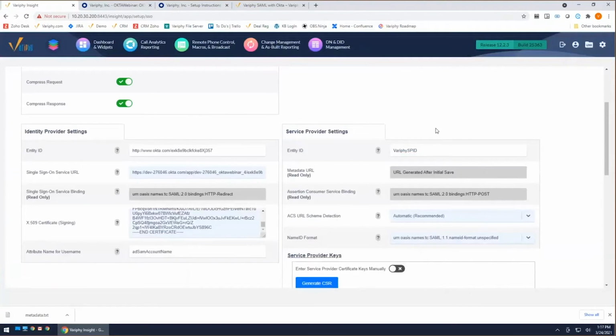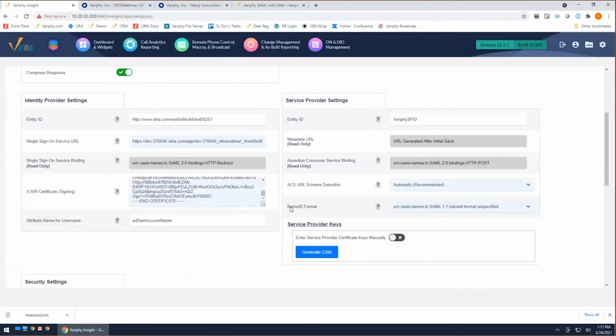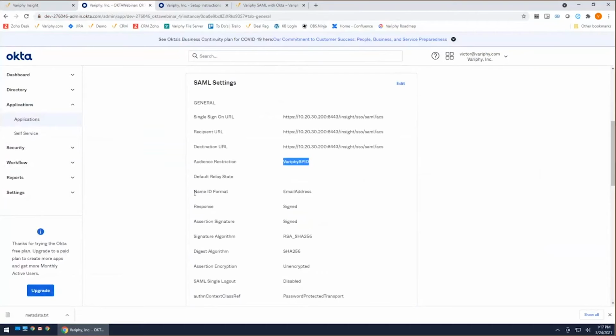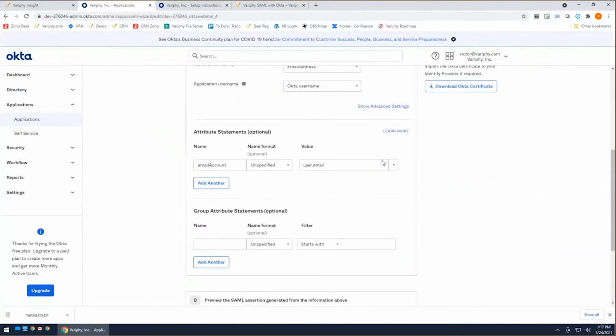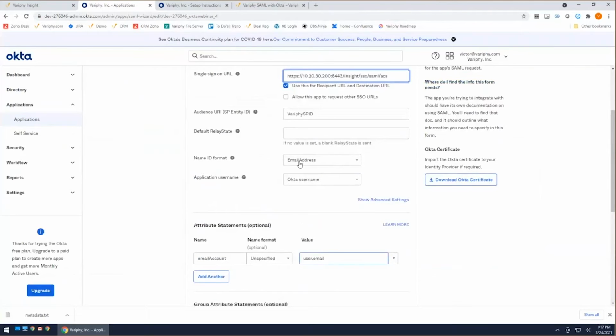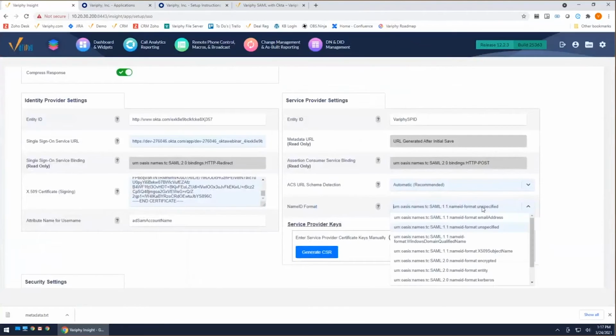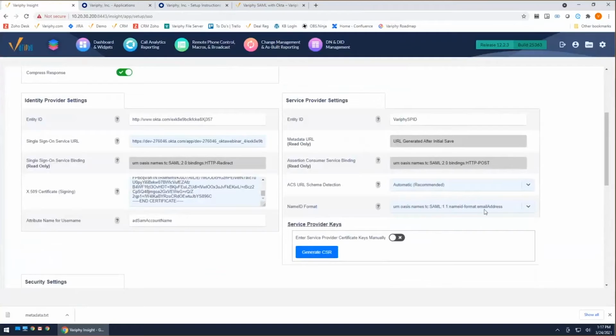All right. So now one of the other fields that we were talking about was that name ID format. And right now you can see I'm using a name ID format of unspecified. So if we pop back to our Okta, we can see that our name ID format is email address. And if I edit this guy, you'll see where we set that. Right under name ID format, I chose email address. So that's a little bit of how that's going to relate. We're going to change ours to email address, and now we are matching the configuration in Okta.